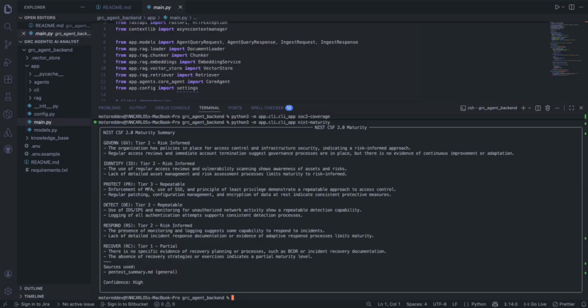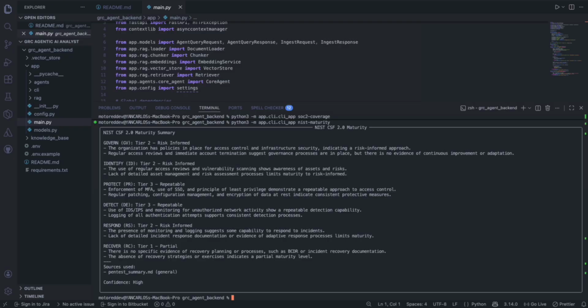So to summarize, this GRC AI analyst can read your entire policy stack, answer GRC and audit questions, score vendor risks, show SOC 2 coverage, evaluate NIST CSF maturity, and explain every answer with document sources. In a real company, you would feed it actual policies, SOC reports, vendor questionnaires, incident logs, and much more, any other documents you wanted to ingest. From there it could assist the GRC, compliance, security audit, and vendor risk teams every step of the way.